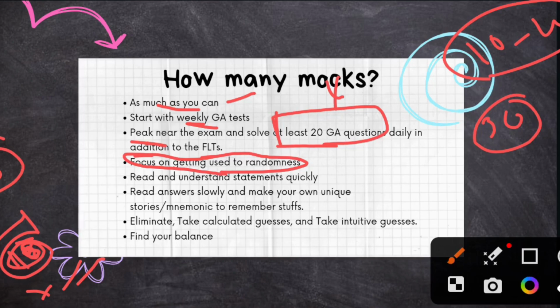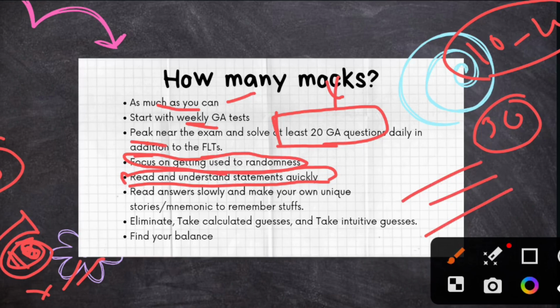To avoid such a situation, you have to be very prompt while attempting the mocks, and just see how your mind is reacting to those random questions, because it is 100% sure that you will not know more than 40-45 questions in any mock. If you are following the material of that particular institute, then it is a different thing. But if you are giving some random mock, this situation will come. 40 is a very good number if you know 40 questions. So you have to get used to the randomness. You need to understand the purpose of giving the mocks.